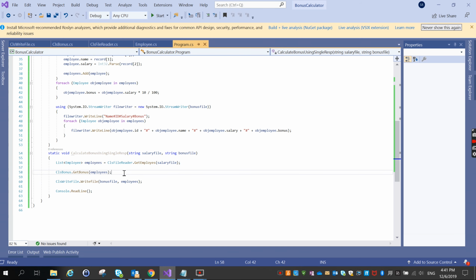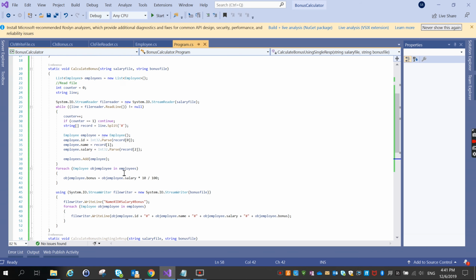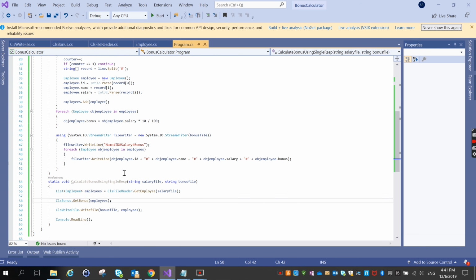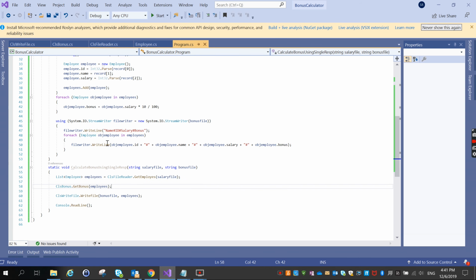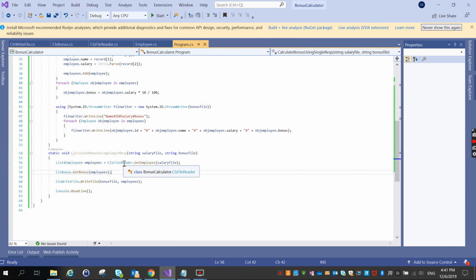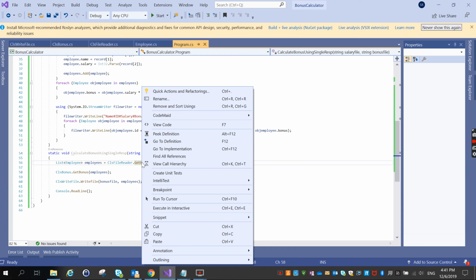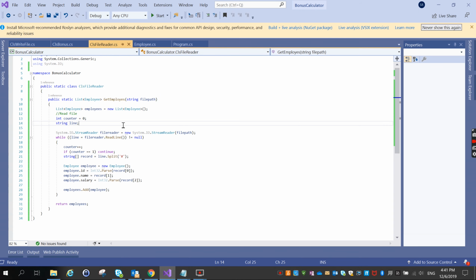So why do we need the single responsibility principle? Let's take an example. In the future, if a requirement changes and we have an Excel file instead of a text file, then instead of modifying the code here and making it difficult to read and maintain, the file reader class will only change for that single reason. And if we go into the definition here, we can simply change this class to read from an Excel file.